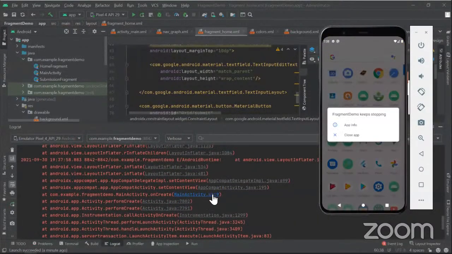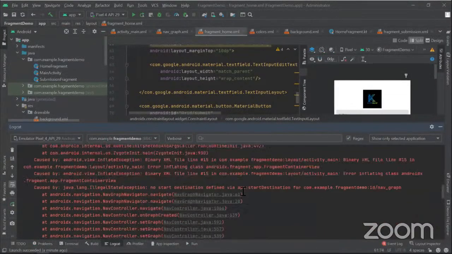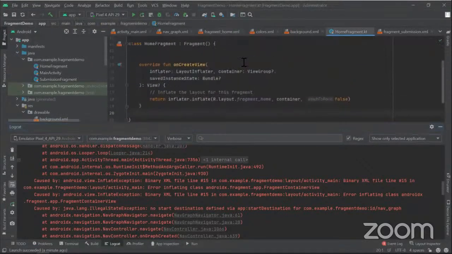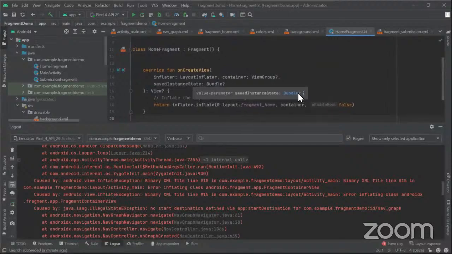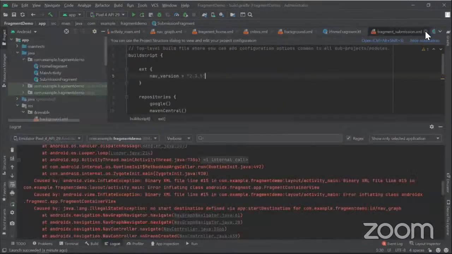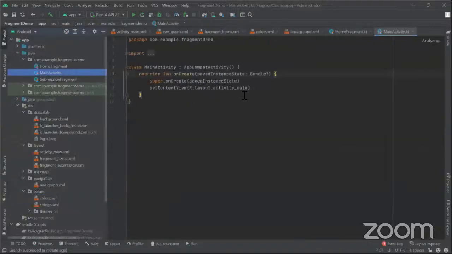So in main activity, line 9, have we done anything? Layout inflater. What have we not done? Binary. Do we have anything in our main activity? Basically, I don't think we're done. So testing it now, we are not actually done. I think we just close this out. Let's also close this out. We're not doing the submission fragment now. So where's our main activity? Set content view. Well, I think we are basically not done because we have not even fixed up the navigation component and the rest of things.